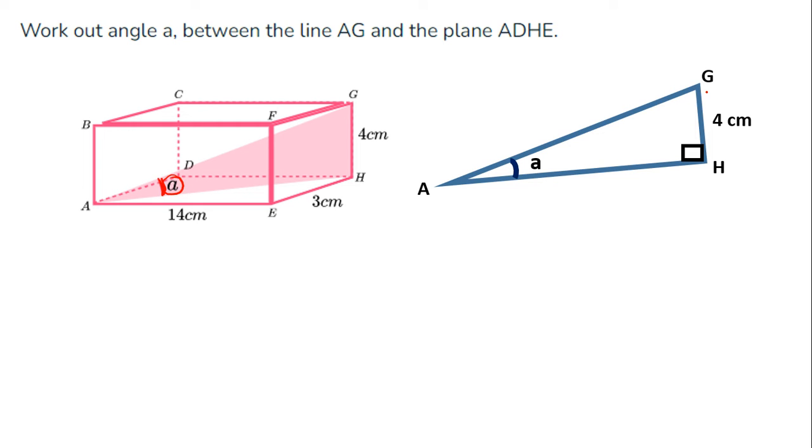Now in AGH, the GH length is 4 centimeters and the angle A is technically unknown. We need to solve for A, but for that we either need this length, AG, or we need AH, because as discussed before, we cannot use the trigonometric identities, sine, cos, tan, if we have just one piece of available information. We either need two lengths, then we can find the angle, or we need one length and one angle, and then another angle and another length could be easily found.